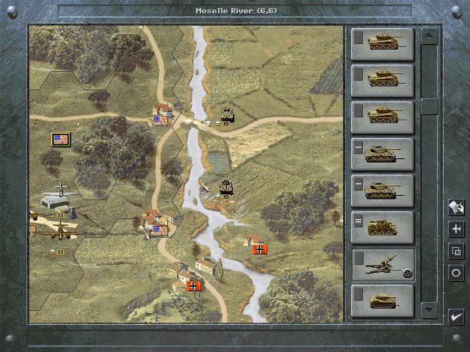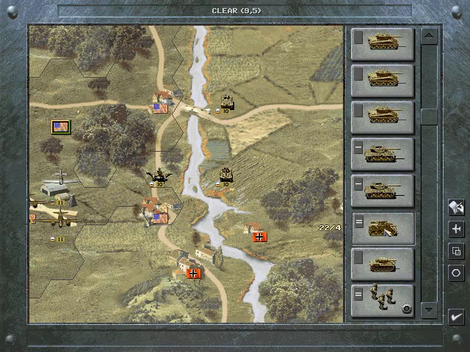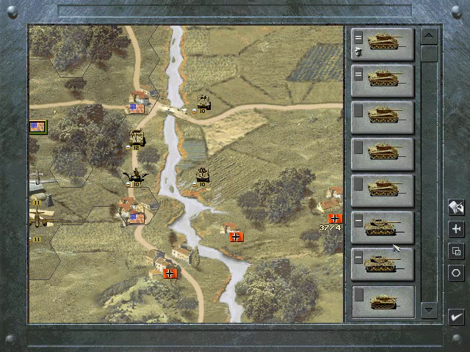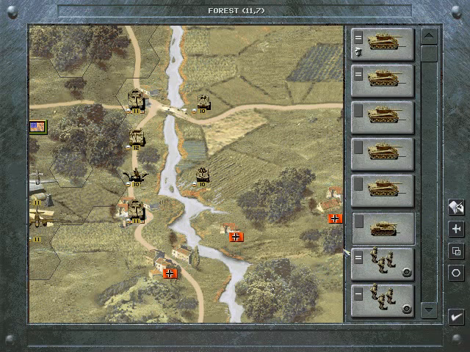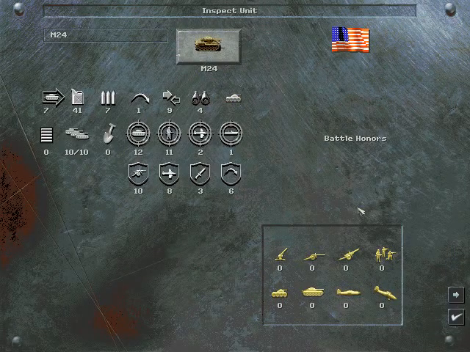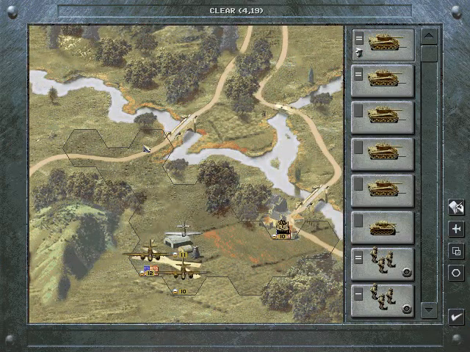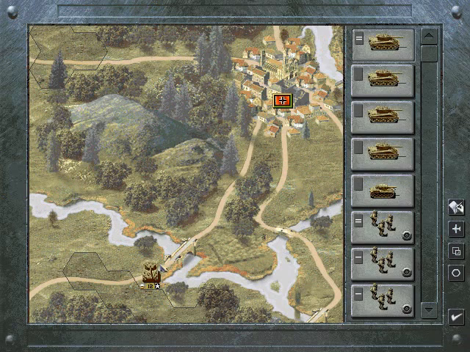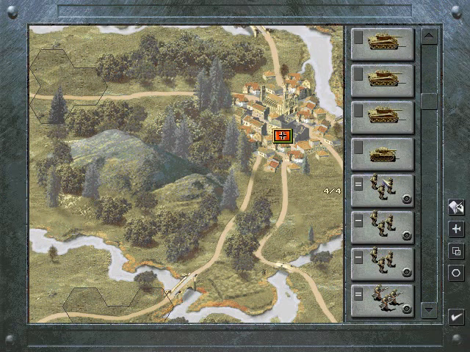Alright, let's get the artillery here, where we need to break through. Self-propelled artillery. Anti-tank guns. Right, this was a prototype awarded to us. We'll put that here. Where is it?